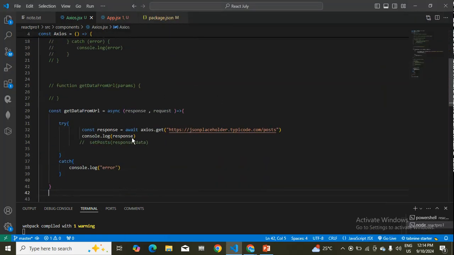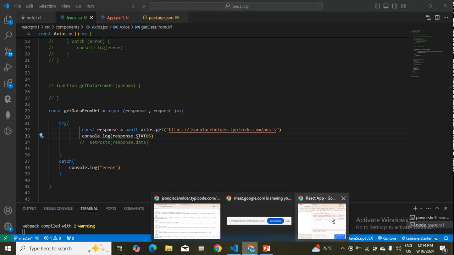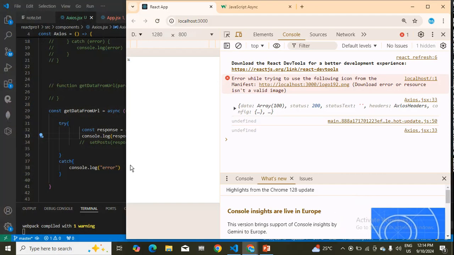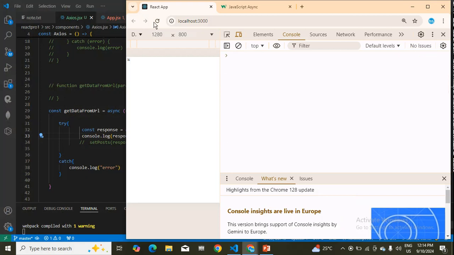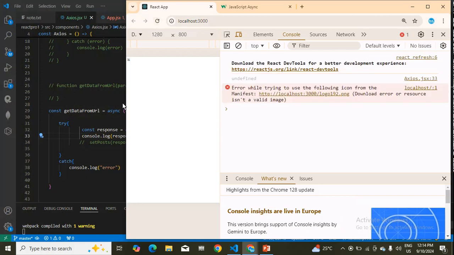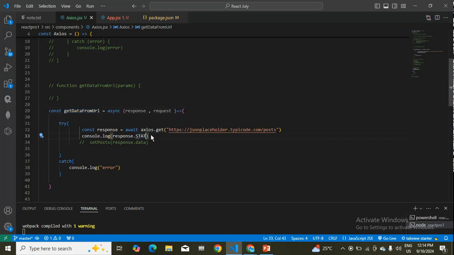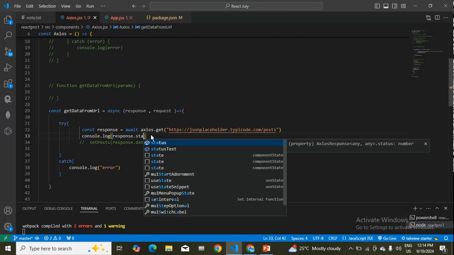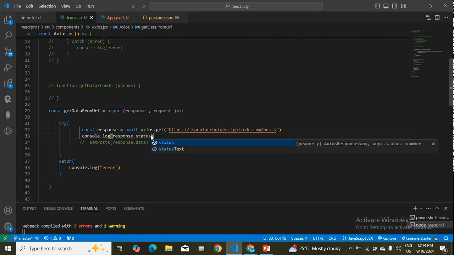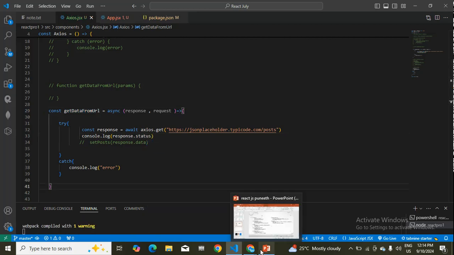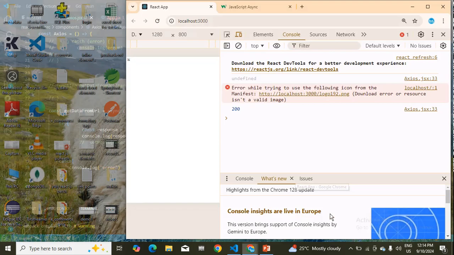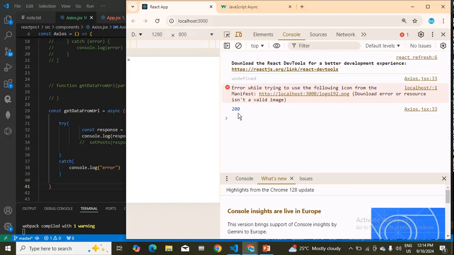If I just write dot status, what will I get? Undefined. Sorry. I'm getting 200. My status is 200.